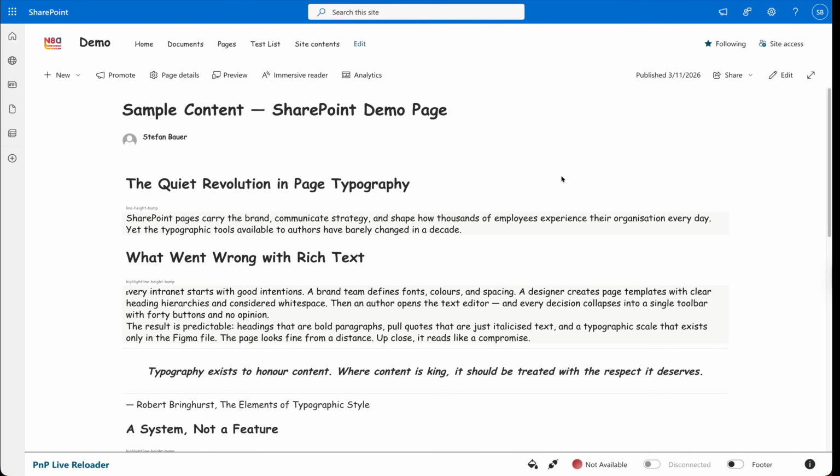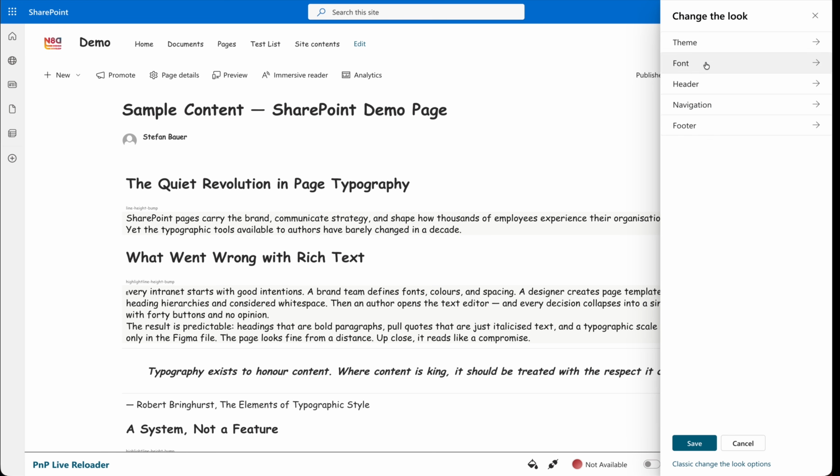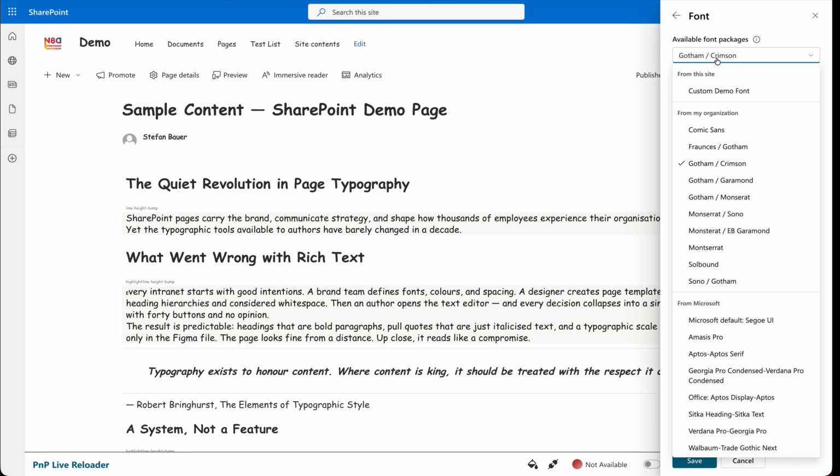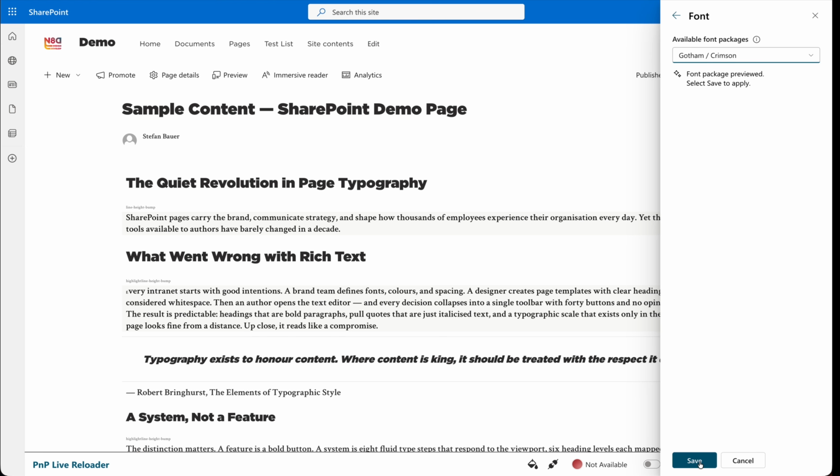I asked myself a question: how would a truly meaningful semantic text editor in SharePoint look? Today I want to show you my case study. Because the most important design asset on the web is how we treat the content of our pages, and this is how typography in SharePoint looks right now.